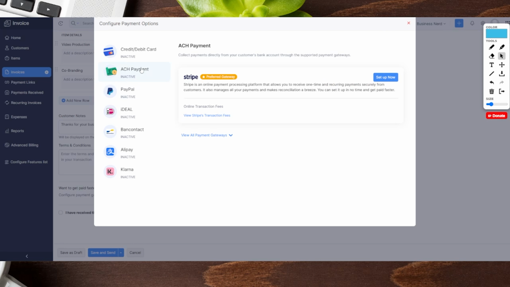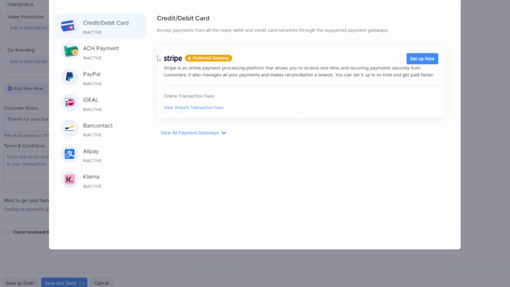Depending on how you want to go through this, you can go ahead and have this set up. Obviously, each one is going to have its own different type of transaction fees. So please keep that in mind and be reading this as you go through. And those fees can change at any given time. Now, if you already have some of these services right over here, such as with the credit card and debit card, you can see Stripe is their preferred gateway. So if you already have a Stripe account, you can just go through and log into your account.